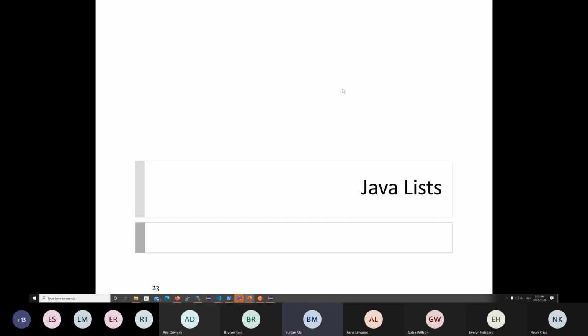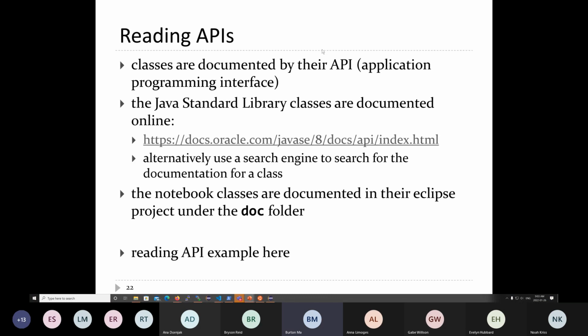So that's the basics of using objects. I guess the important parts in this lecture were how do you make an object? Well, you use new, in conjunction with a constructor. The purpose of a constructor is to initialize the state of an object.